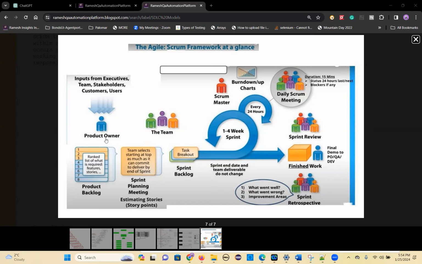Once he has done this, the first meeting will happen, after planning the iteration, within that sprint. A particular scrum team will be there, right? As I mentioned, there are so many scrum teams, but one particular scrum team will have one meeting, the sprint planning meeting. In the sprint planning meeting, they will decide which user story will be assigned to which team member.